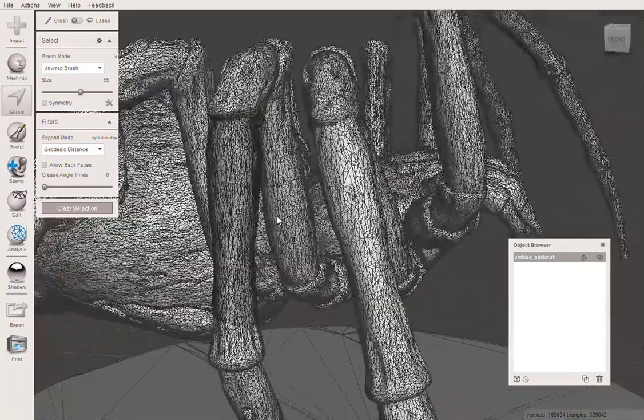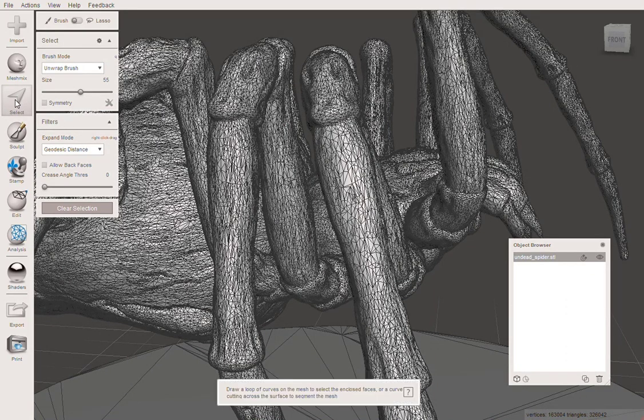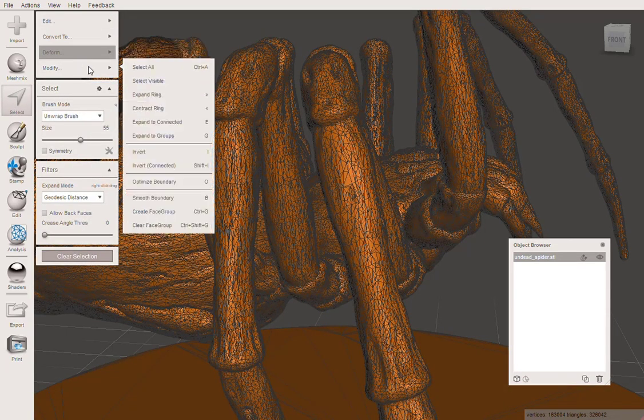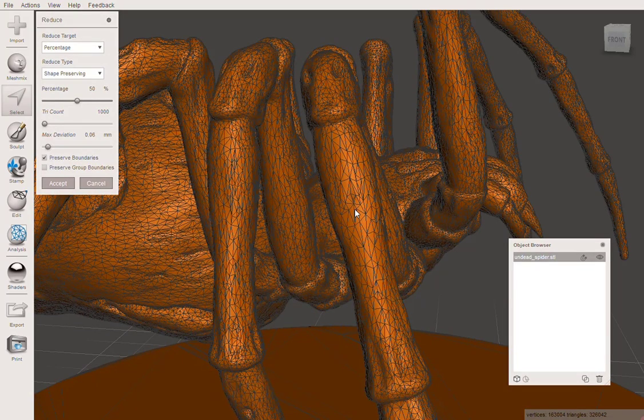And in this particular model, because I don't have any sharp edges or really fine detail, I can get away with it. So I'm going to go to select, Control A to select all. You can also do that in one of these options. And now what I'm going to do is reduce. You can also do this in remesh, but reduce gives you some interesting options here. And notice that it's thinking about it. This is relatively heavy processing.